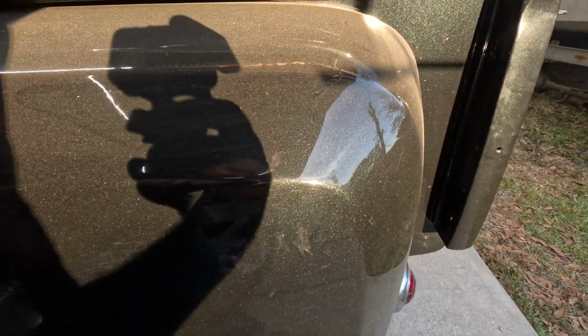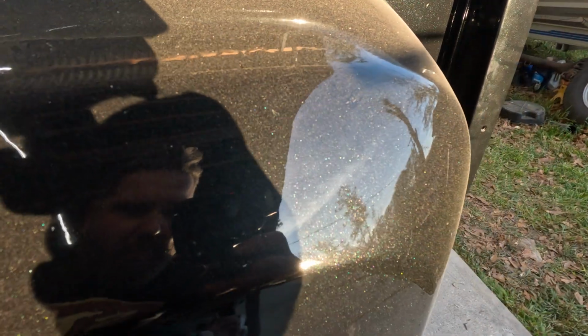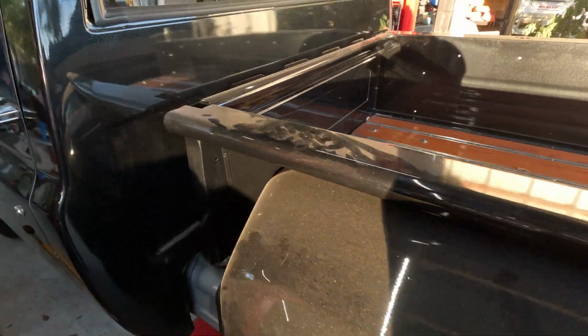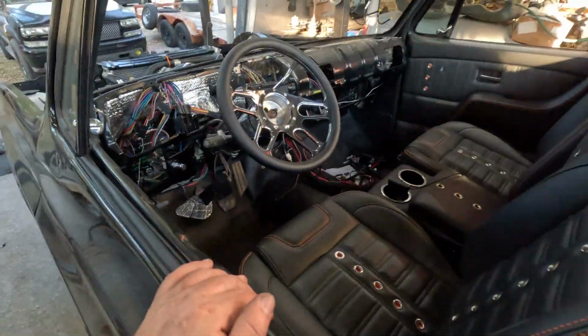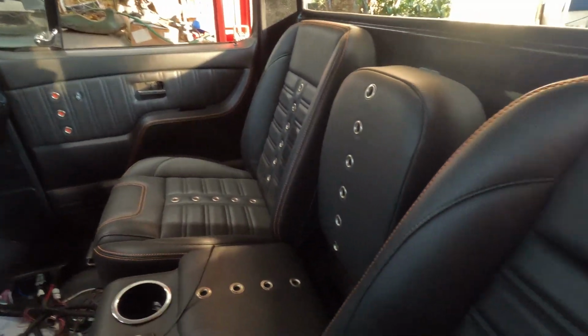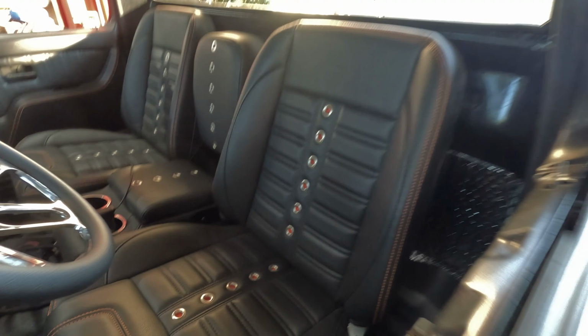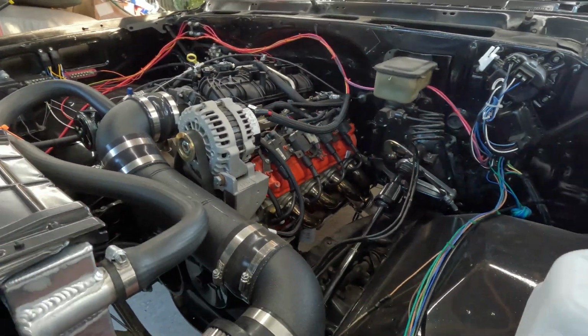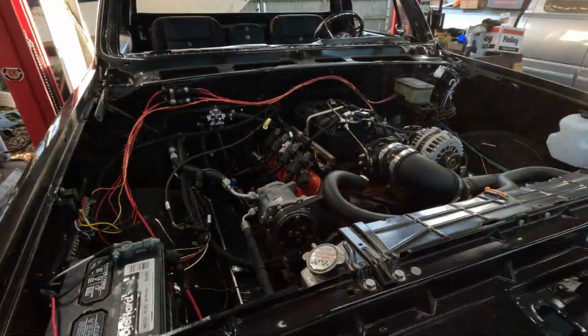Let's see. I don't know if y'all can see any of that with the camera out of the way, but it's got like a Mardi Gras flake in the paint. It's beautiful. But we're coming out. We're gonna lower it. He's got a full interior. Glass goes in next. Terminator X, Holley, all the good stuff. 10 years in the making. And a stage 4 BTR cam on a nicely built 5.3. The stainless steel starts at the headers and it goes all the way out the back.